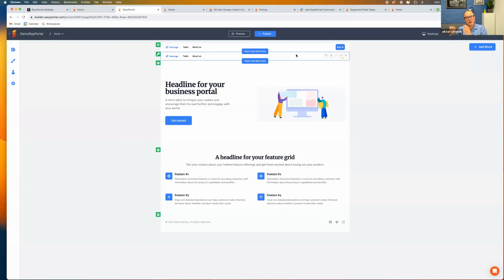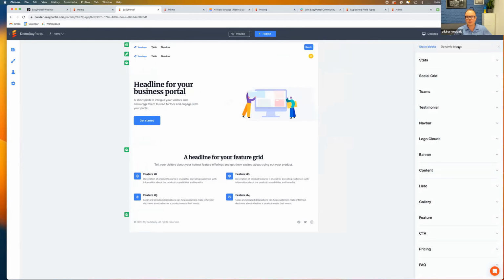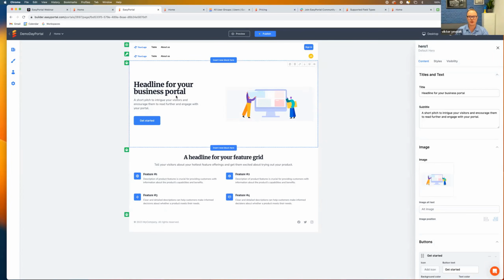I told you that they have a visibility type, and they have another type based on the type of data. They can be static or dynamic. If you press the add block button, you will see static blocks and dynamic blocks. What's the difference? Static blocks are the blocks where you manually, with your hands, type in static data, and it doesn't update automatically through anything unless you go back to your portal and just change it with your hands.